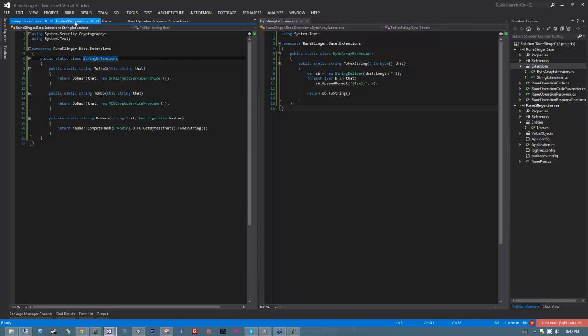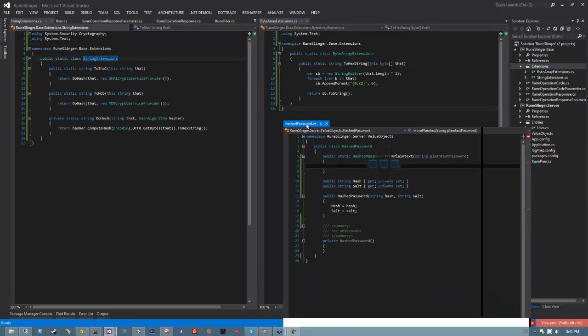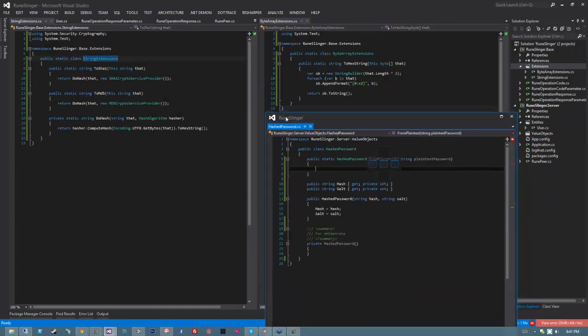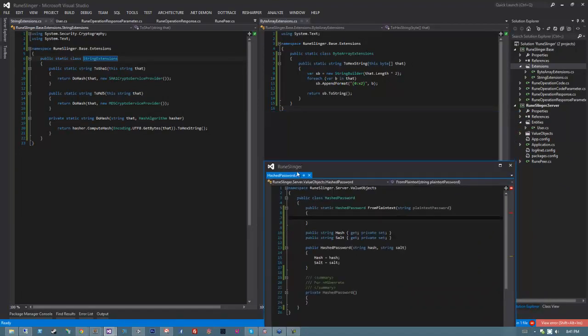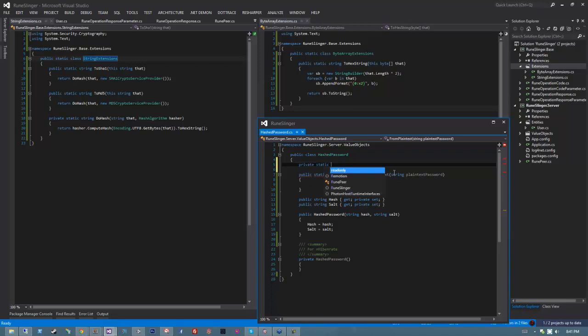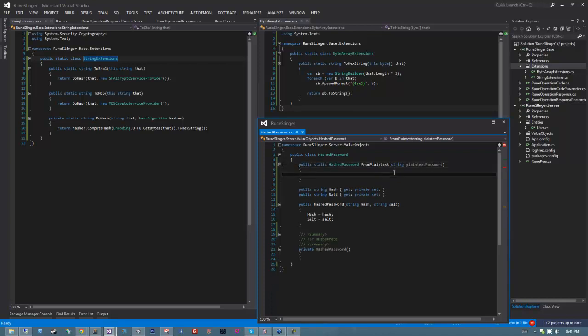Alrighty, so now that I have those written, I'll go ahead and write up my hash password. What I'm going to need to do is generate a salt and then hash it together with my plain text password. So I'm going to do a private static, I can't remember if the random is thread safe or not, so I'm just going to do it in here. Random equals new Random.